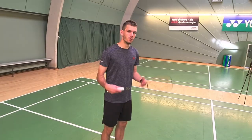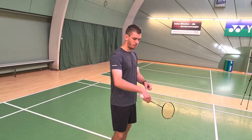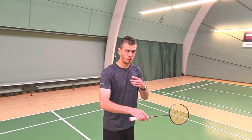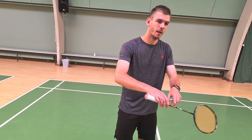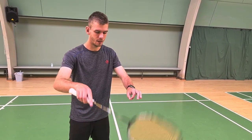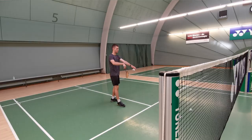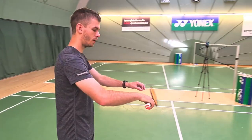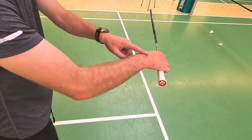When doing the backhand serve it's important that we are not using our wrist — this gives us too many options to create an unforced error. We are not going to rotate our arm during this stroke; it's something that happens in our fingers. We will have a very vertical axis to hit, so the shuttle will possibly go into the net or get too high. Instead, we have to make the stroke out in the fingers to keep our wrist very flat.